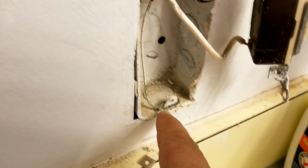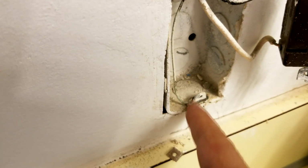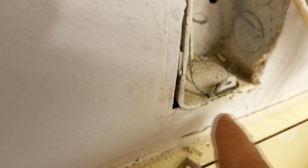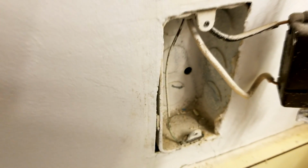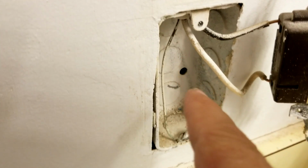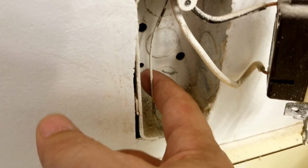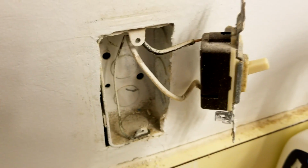Now as we pulled out the outlet, you can see here, we noticed something. See this right here? They took the ground wire, didn't even leave any decent parts of it that was copper, and they just wrapped it around a painted part of this screw boss here. That is a lesson, folks, in how not to ground an outlet. This outlet is not protected, it is not grounded. So anyway, we're going to be putting in a new outlet switch. And remember, this is a metal box, so we need to make sure that this metal box is grounded and bonded to the system ground. We're going to put a green ground screw right there. See that hole right there? That's meant to house a green ground screw. We're going to wrap this copper wire around it and connect it up properly to the new switch.